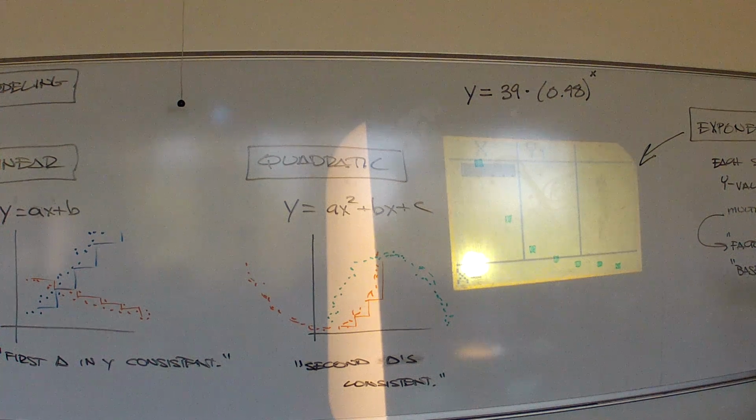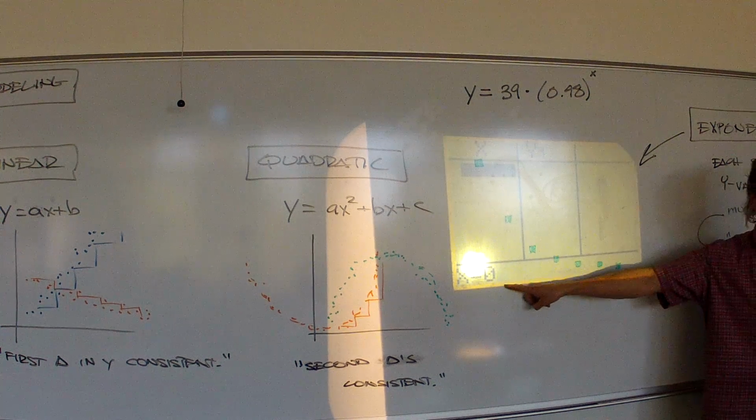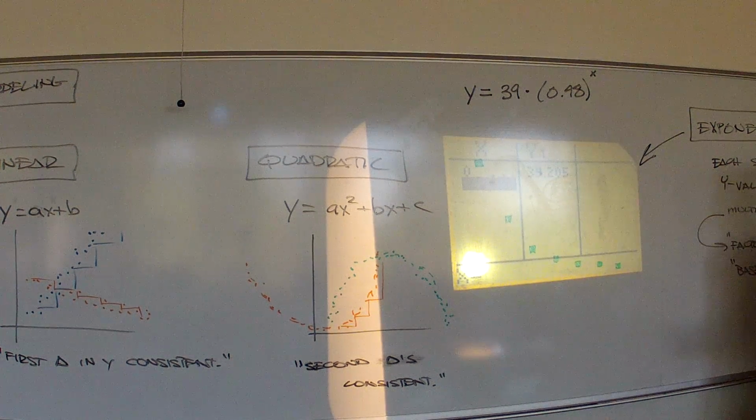Okay. We know that on average, when we started our experiment, there were 38 of us that had coins in our hands. But the TI thinks when x equals 0, that there were 39.2 of us. Why is there a difference between what actually happened and what happened here? Ben, go ahead. Because it still goes up. Right. What kind of fit is this? Best fit. What kind of fit is it not? Perfect fit. It's a best fit, not a perfect fit. It fits as best as it can for an exponential model. So I'm okay with that.